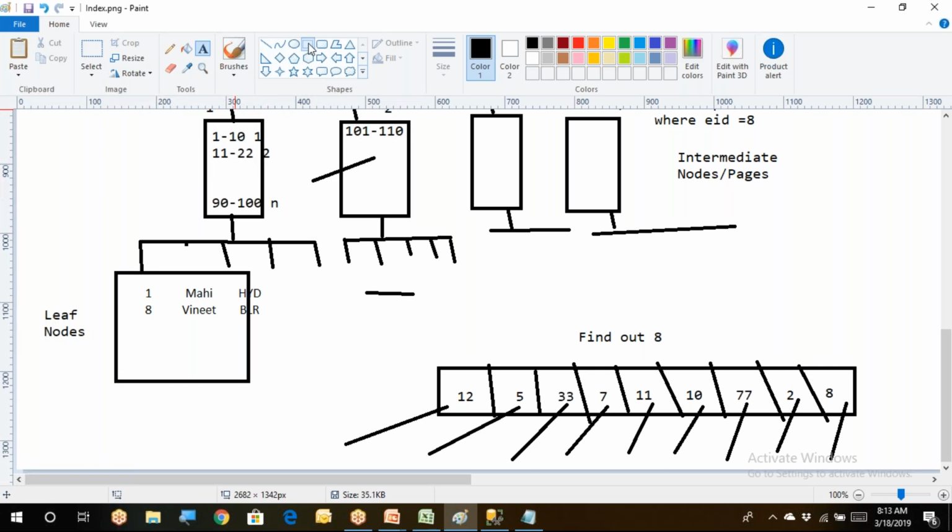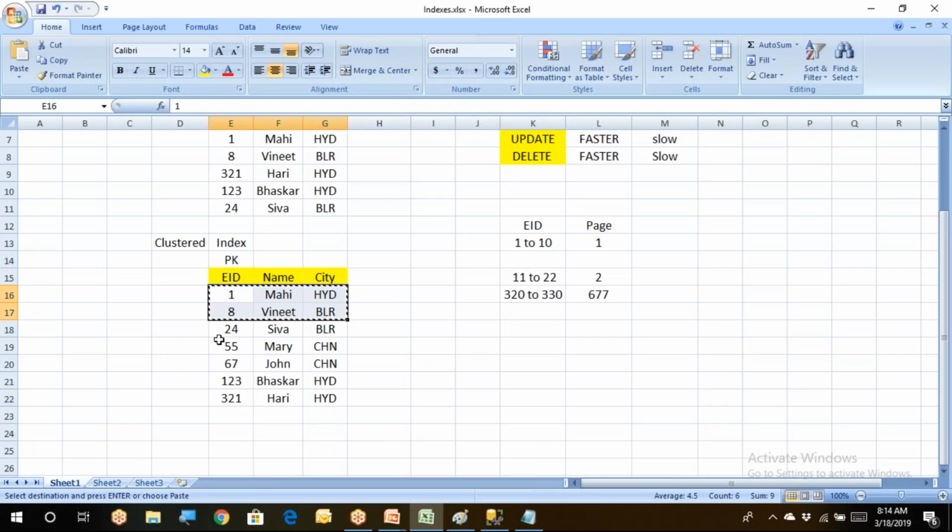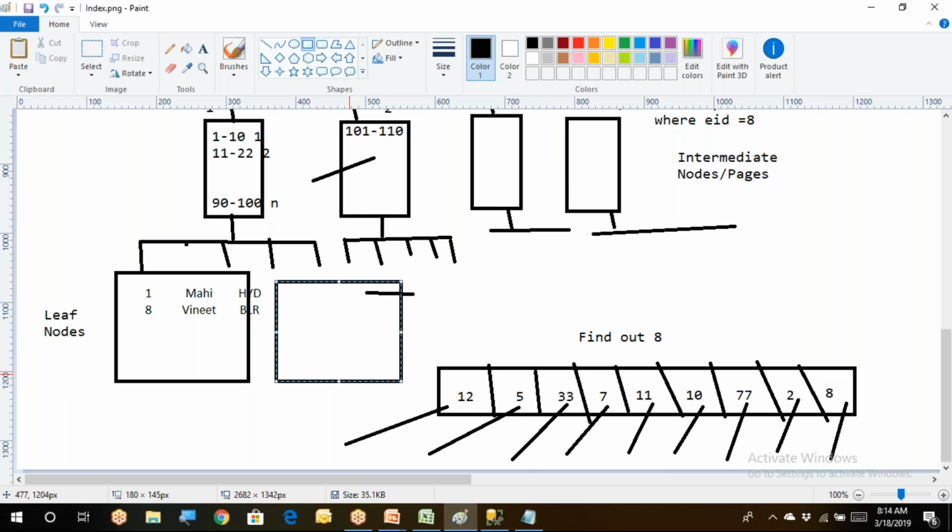Then you have the second page. Because we clearly said that rows 1 to 10 have to be in the first page, then rows 11 to 20 have to be in the second page, and the next set in the third page. Something like this, the data will get organized. Clear?